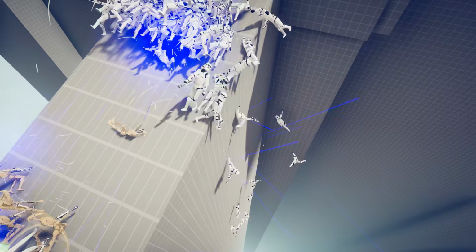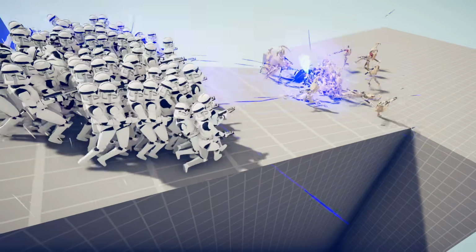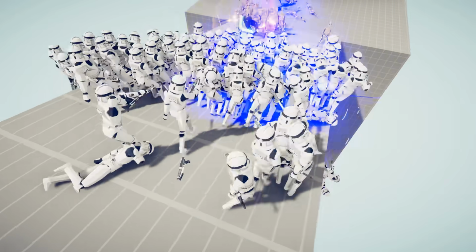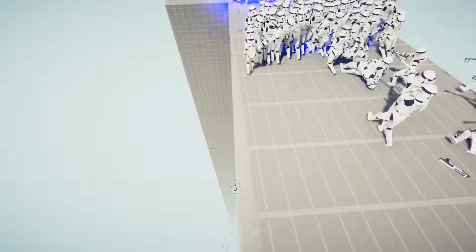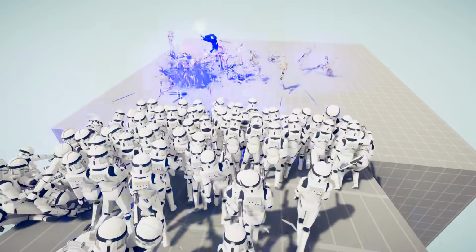Oh, a mini one did get through. Oh, there's a big force push. Clones are getting slaughtered now. Oh my goodness, but they are pushing the advantage. There are still a ton of them. Oh no, Darth Sidious is really going nutty with these force pushes, really destroying tons and tons of clone troopers.